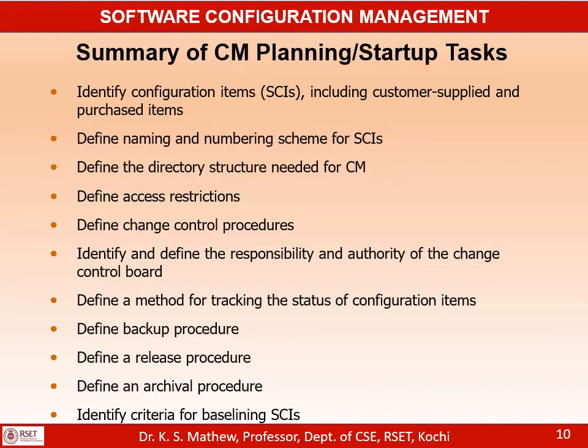Define naming and numbering scheme for CIs. So the naming convention and numbering scheme for CIs is also very important in order to trace the work products by the team members without difficulty. So if there is a standard naming convention, it will be easy for people to identify and locate various work products. So that's why defining the naming convention also comes under configuration management.